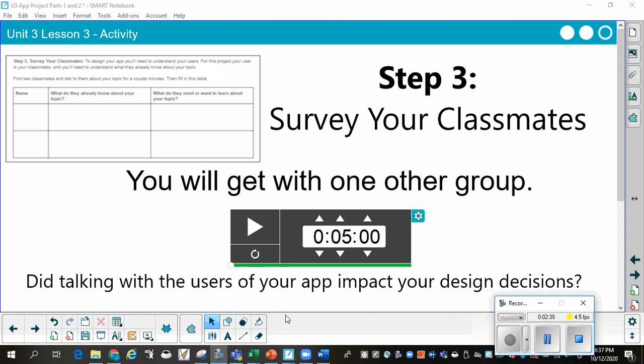So your classmates will be your users. So you want to find out things that you and your partner thought about. Maybe somebody else stepping in brand new, hearing about your app. Maybe they'll come up with some other ideas or some things that you didn't think about. So again, take about 5 minutes, give each group about 2.5 minutes, I'll broadcast a message because I want you all to switch. So one group is surveying, the other group is answering. At about 2.5 minutes, we'll swap. Go ahead.